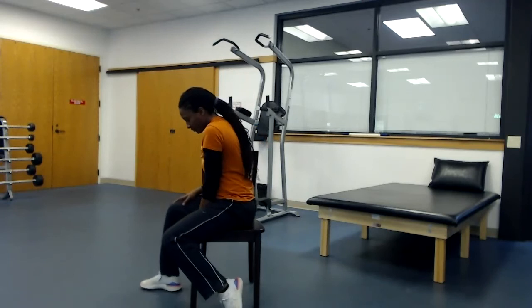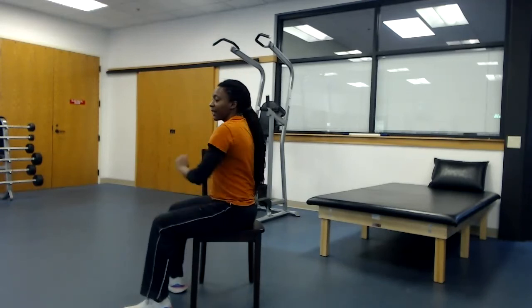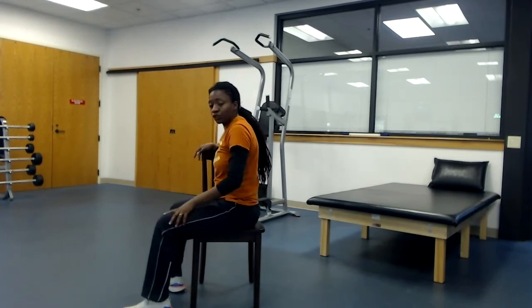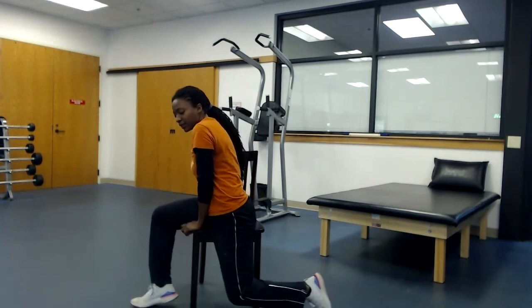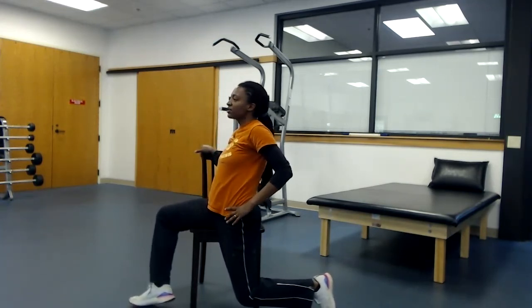And relax. Let's bring our feet and our knees over to one side of the chair. Feet flat on the ground, knees apart. We bring our hands to the back of our chair and rotate our upper body around. Shoulders down, chin raised. Pull that string tight. And relax. Let's stretch your hip flexor, bringing this front foot back behind you, pointing your knee down and squeezing those glutes.